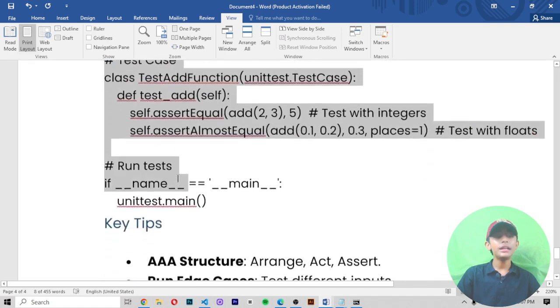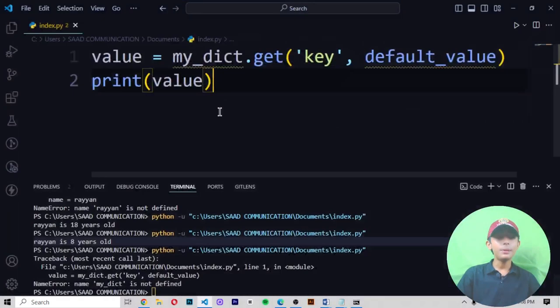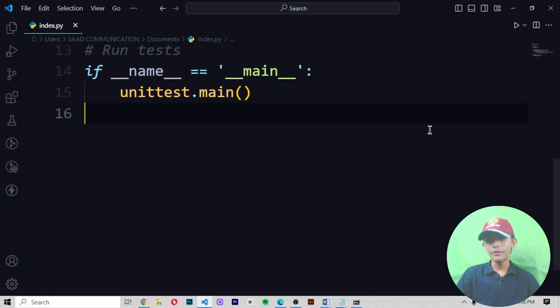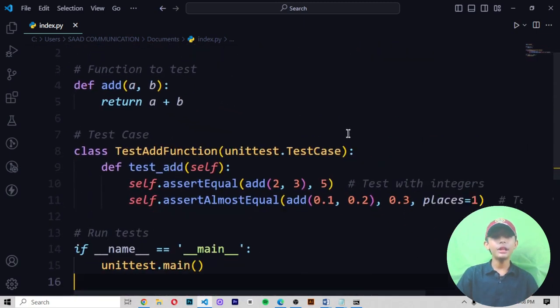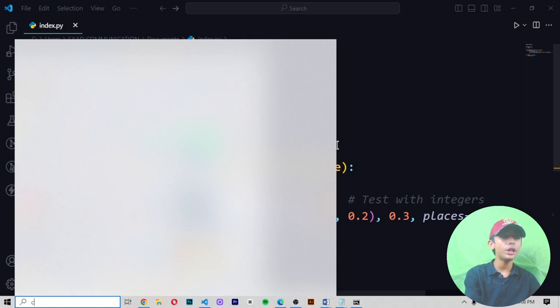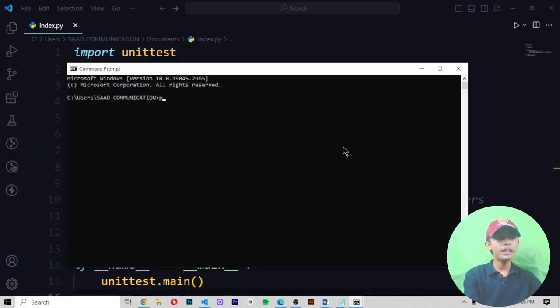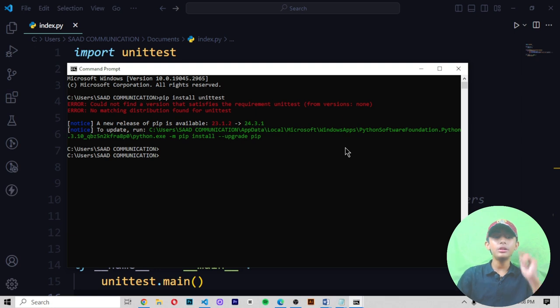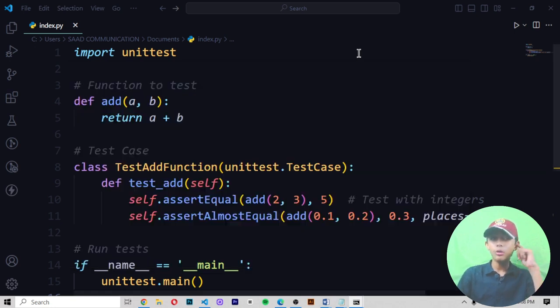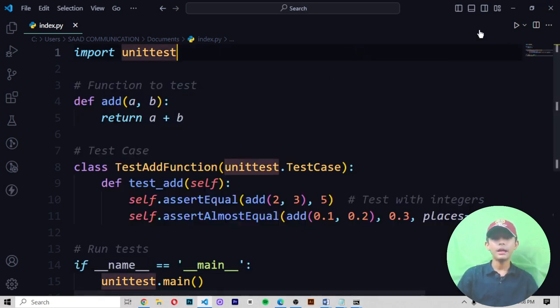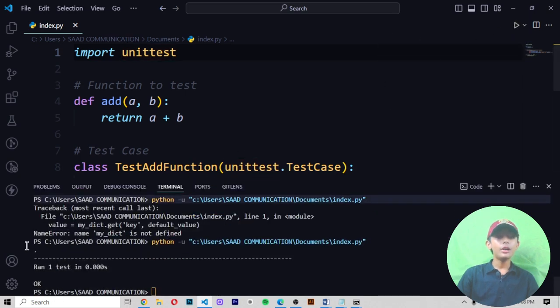Here we use unittest. Okay, copy it and paste it. If it is giving you an error, by chance, what you can do is go to the command prompt and write pip install unittest, because sometimes your unittest library will not be installed. So that's why I'm telling you to install unittest, then your library has been downloaded and it will not give you the error. Save it and run it. Then I hope it gives you the output.